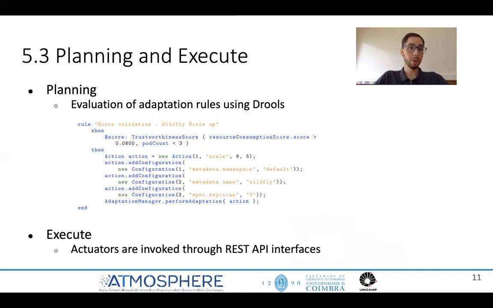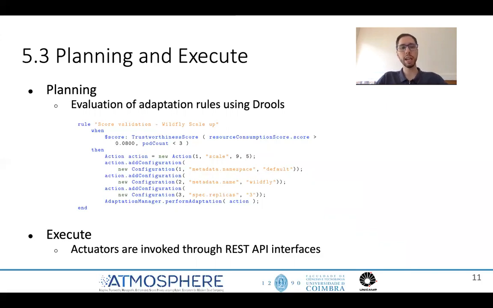Then we have two other components: a planning component and an execute component. The planning component will check each one of the scores that are being calculated by the analyze component, and check if the score is achieving the threshold that was defined in advance. In case the scores are not according to the thresholds, we are going to create an adaptation plan.